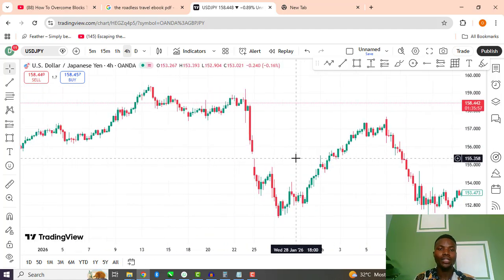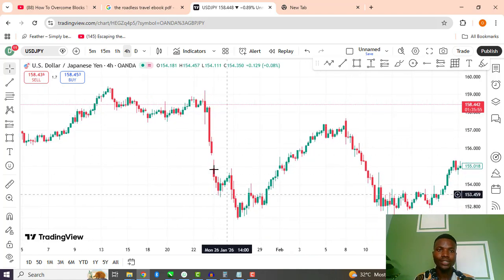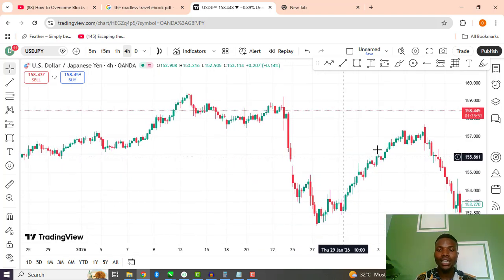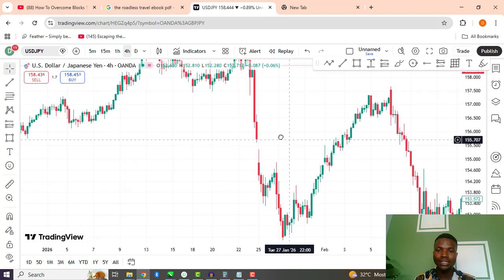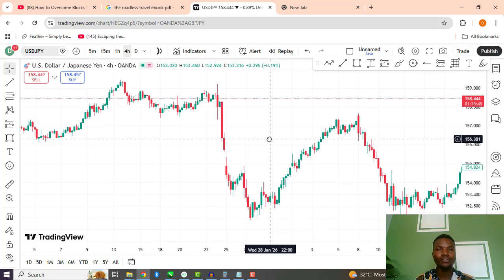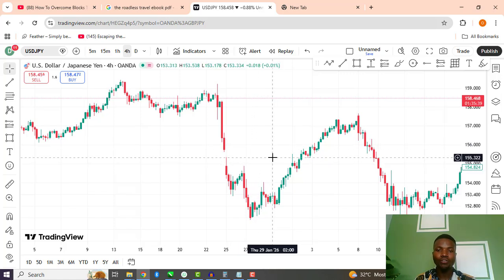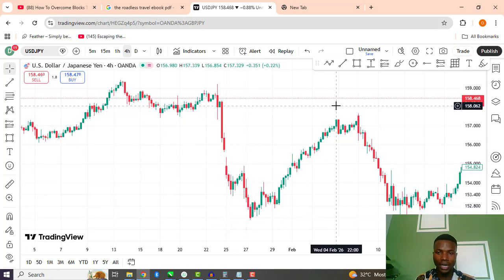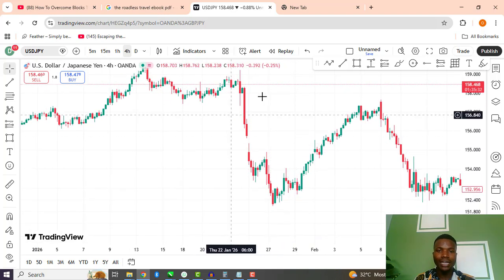So now let us examine this price movement. We want to understand the scenario that happens when price actually shifts from either buying to selling or selling to buying. And in this case, we are looking at the bias of price changing from selling to buying. All right, so let us analyze this scenario.